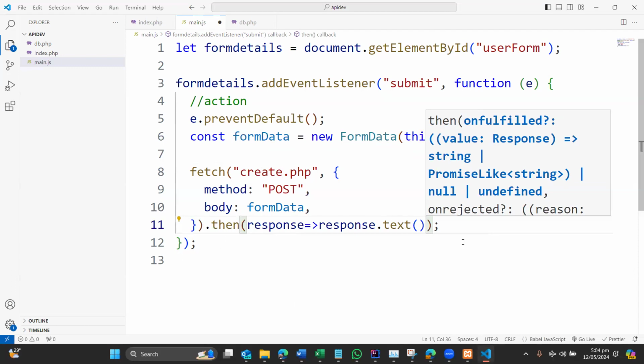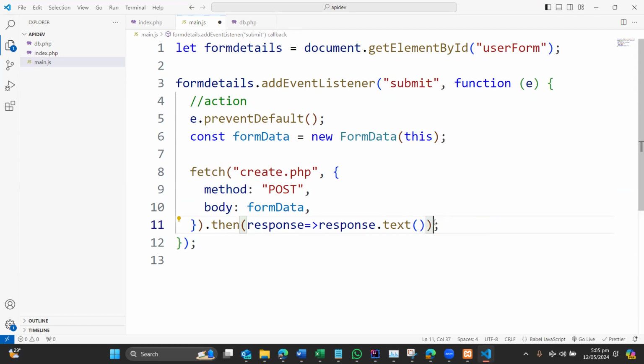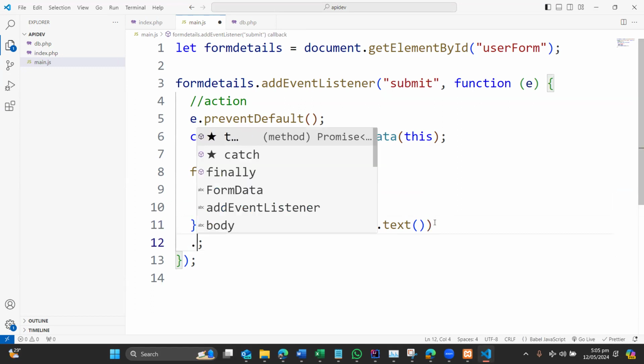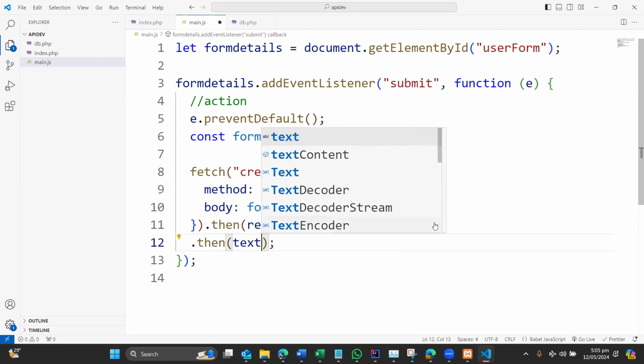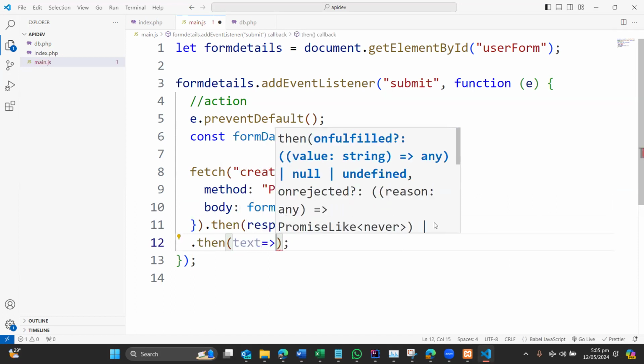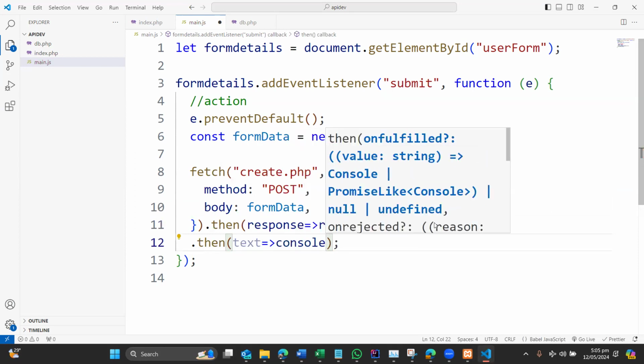Now, I don't only want you to do that, but also I want you to go to the next dot then, take the text that you have gotten and display it in the console log screen for us.